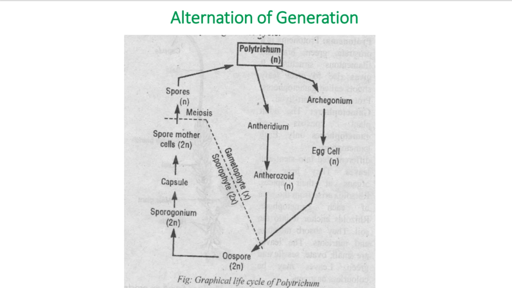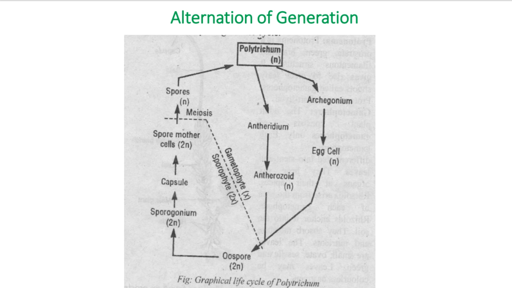On the male plant body, at the tip of the gametophytic axis, antheridia develop. At the tip of the female plant body, archegonia develop. Antheridia produce the antherozoids, or sperms, or male gametes, and archegonia produce the egg, and the egg is also haploid like a sperm. Sperm is the motile structure and egg is the non-motile structure. Antherozoids are attracted toward the archegonia and fuse with the egg. In this way, the diploid oospore or diploid zygotic condition is formed. So in this way, the diploid condition develops in the life cycle of the Polytrichum.